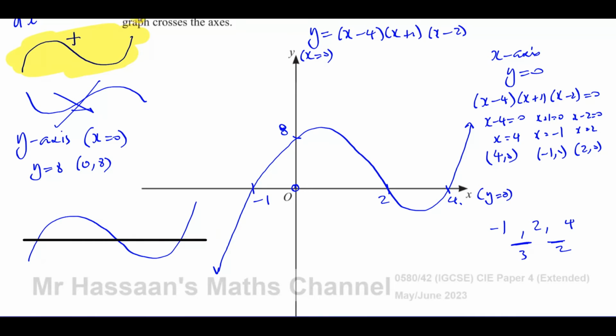So that's going to be my minus 1. That's going to be my 2. That's going to be my 4. And the y-axis is going to be closer to this side than 2, so it's going to be somewhere over there, and that'll be my y-axis, so that's going to be my 8. Minus 1, that's 8, that's 2, that's 4. If they hadn't given the axes, it's even better, but they give us the axes, so there's no need to worry too much.